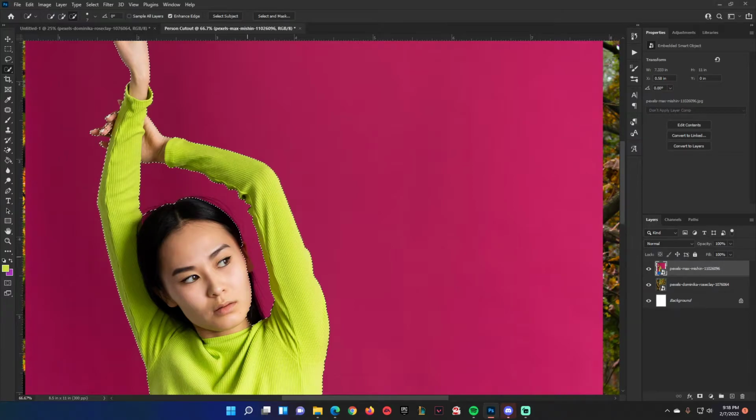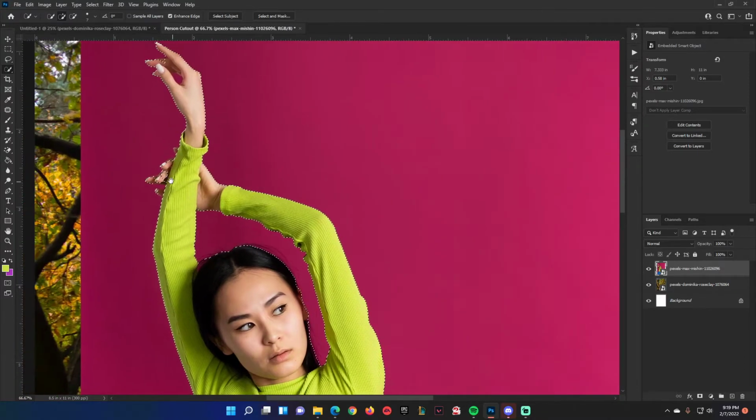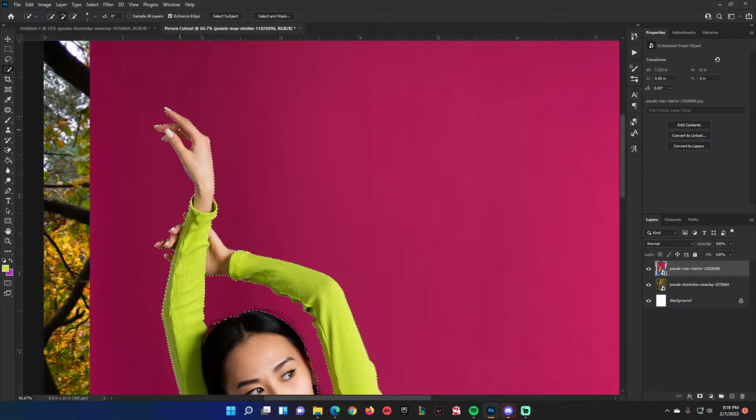So right here, you notice that there's little parts that didn't get selected. So I'll go ahead and click on the plus sign, and we will kind of do this. And all I'm doing is dragging and moving around. And there you go. Now it did a pretty decent job there. I noticed there's some messed up spots right here with the fingers. So I'll go ahead and select that. There we go. That's pretty good. There's a little pinky right here. There we go. The hand is pretty good.